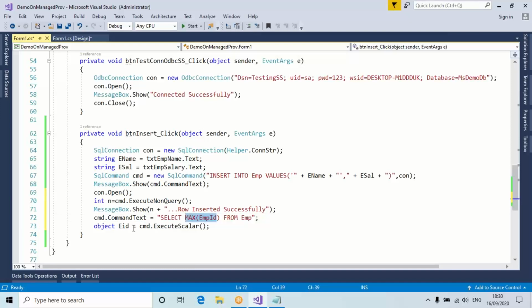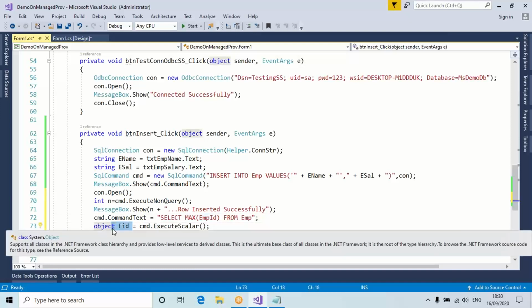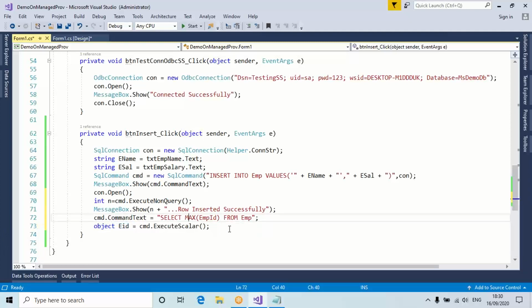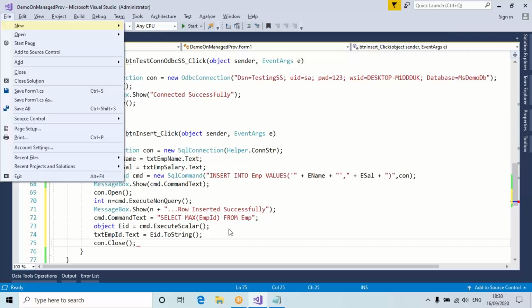That value it will store in the form of generic object type. And that you have to assign to text box. txtEmpId.Text equal to eid.ToString. Close the connection. That's it.